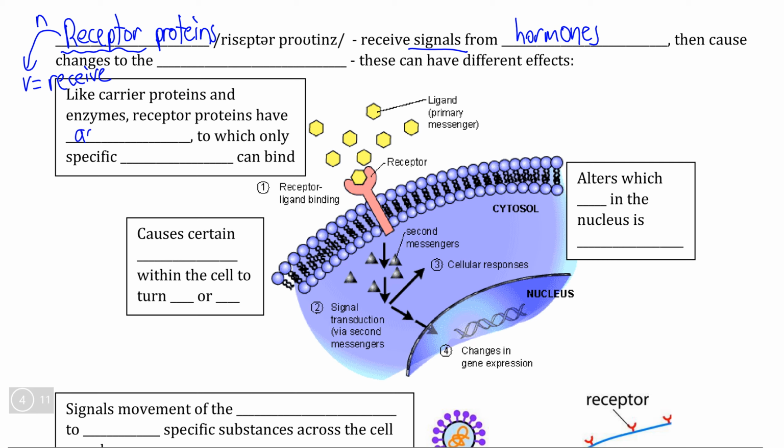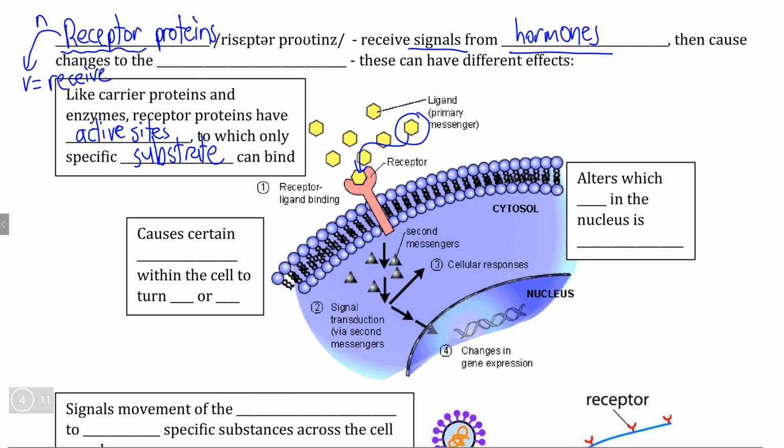proteins. This is because just like enzymes and carrier proteins, receptor proteins have an active site which is substrate specific, and that means that because of the structure and the polarity of the receptor, only a specific hormone is able to enter the receptor's active site and cause the receptor to affect changes within the inside of the cell. What this means is that only a single hormone molecule is able to turn a receptor protein on or off.